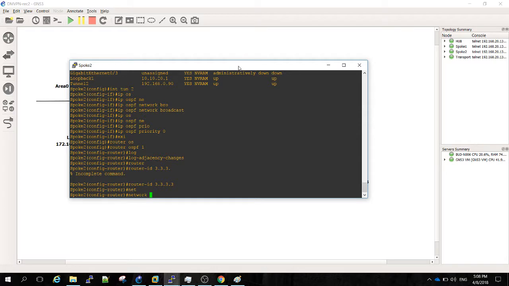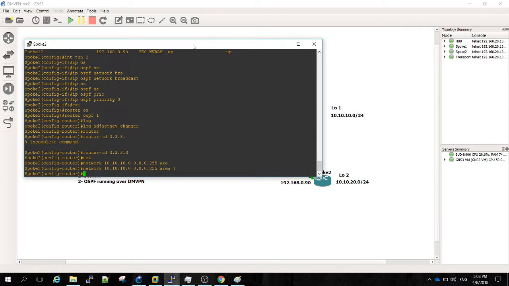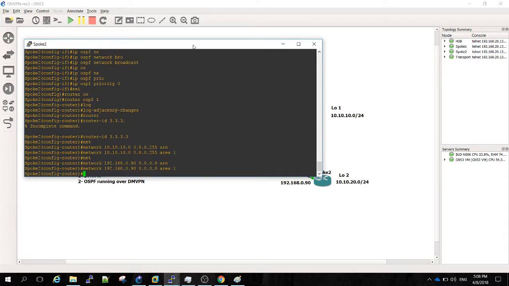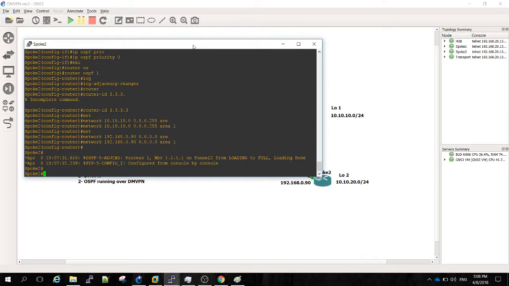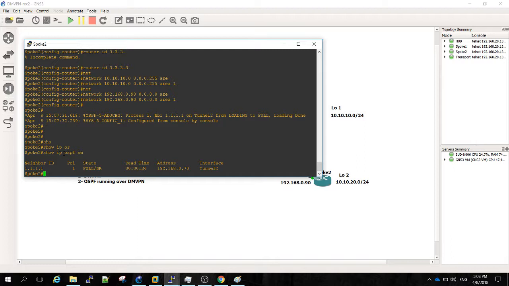Network, I will add first my loopback, which is simulating my LAN, 10.10.10.0 0.0.0.255 area 1, and my tunnel interface 192.168.0.90 0.0.0.0 area 1. I should see my neighbor coming up, and there you go. Show IP OSPF neighbor. This is the hub and designated router.